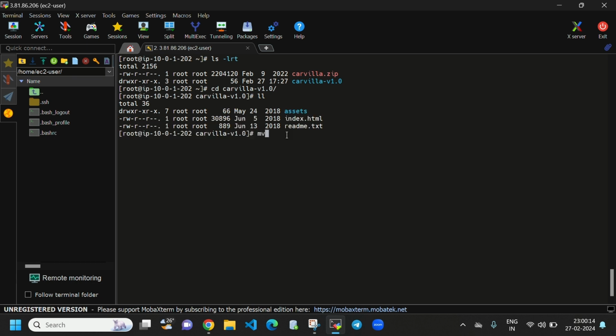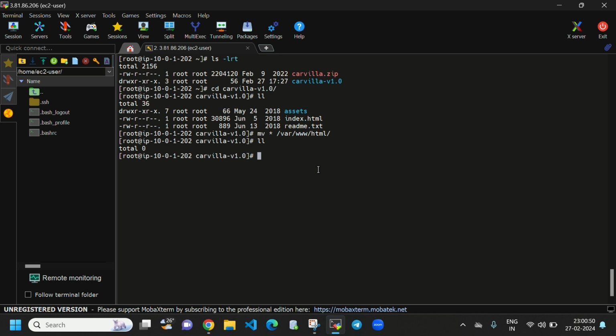So the command is mv *, to /var/www/html. When I hit ll, we don't have any files here, guys, because we moved all these files to the /var/www/html path. Here star indicates all files, guys. And if you want to send a specific file, like an index.html file, you can directly give mv index.html to /var/www/html. And if you want to send all these files, you can select star, which indicates all files.